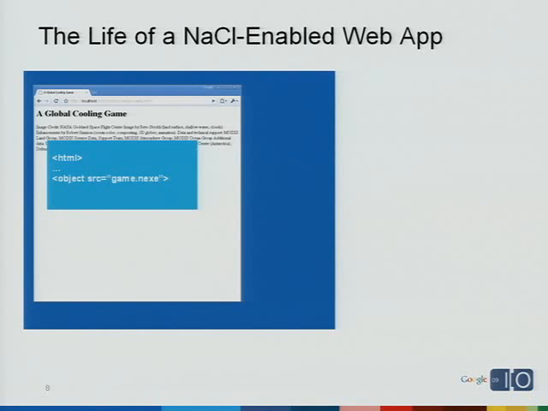So in this case, if you're using a plug-in, you'll commonly use an object tag, and there'll be a number of arguments, but there'll be a source argument to the object tag that says where the content is that's going to be activated by the plug-in. When the browser sees the object tag and the MIME type associated with it, it activates the Native Client infrastructure, and in particular, a helper module that knows how to handle the native code and enable it for the web-based application.